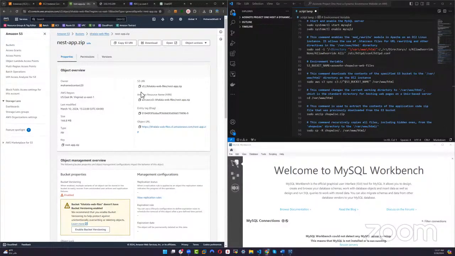So you want to copy your bucket name. Okay, so it's username. I also noticed that in your bucket, you have two things in there, right? My command is just copying the bucket, so since you have multiple things in your bucket, you can just copy the specific zip file. So I think you can use that S3 URI, right? That's what you'll use.